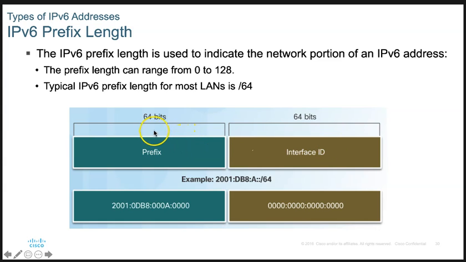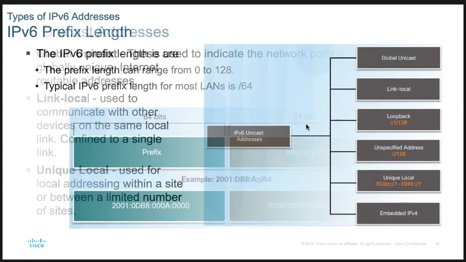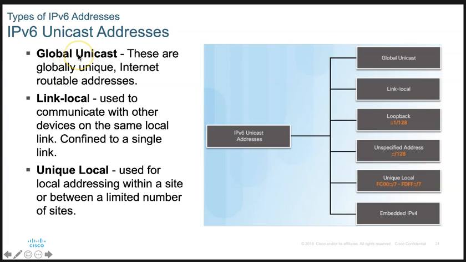Just like IPv4, IPv6 is also divided into two parts. One part is 64 bits, known as the prefix or network ID, and the other is known as the interface ID. You have 128 bits, so 64 bits known as the network ID, and the other 64 bits known as the host ID. Unicast IP addresses are divided into four types. There's global unicast, which is the most commonly used one, the only one that you need to know, as a matter of fact.